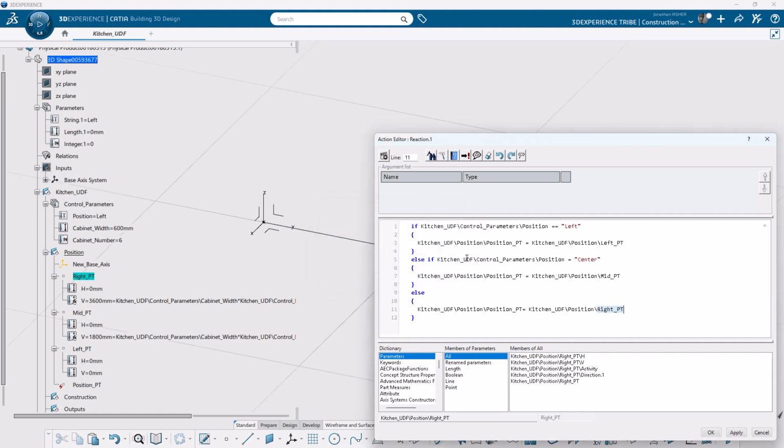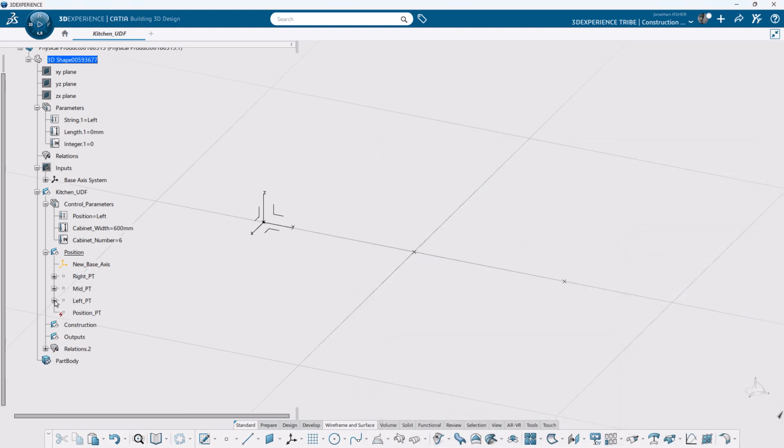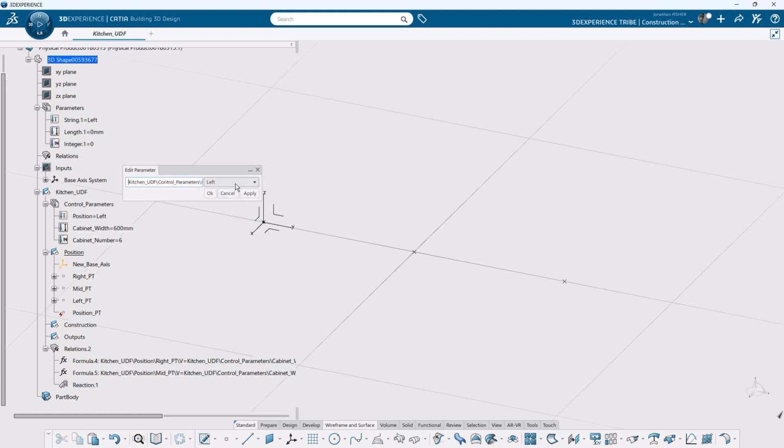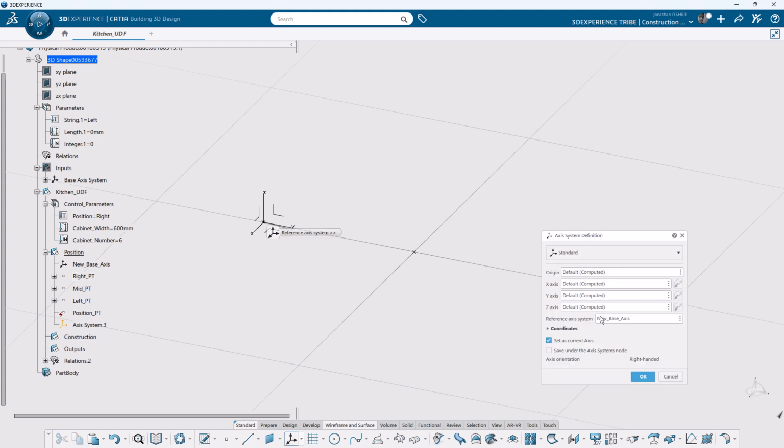Check your syntax. I missed an equals. All is good now. Type OK, OK, and you'll see that that position point now is based on the reaction. And if that parameter changes, it's going to trigger that code, that little script to activate. And you'll see when I check this, the position point is being updated. It does equal either the right point, the midpoint, or the left point, depending on that parameter.